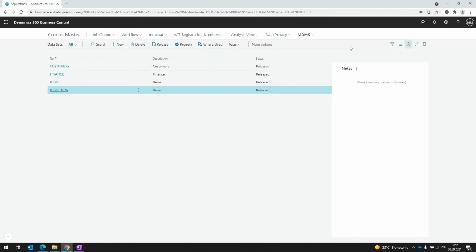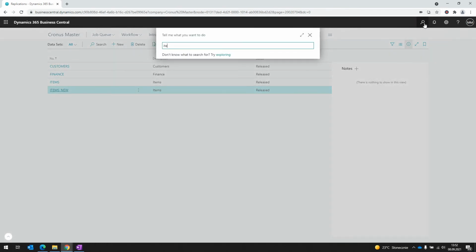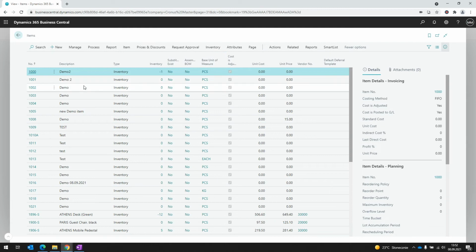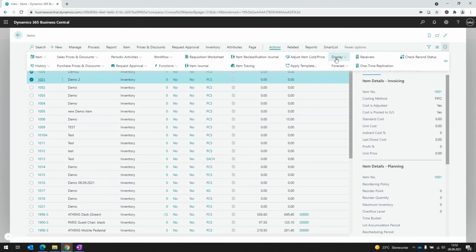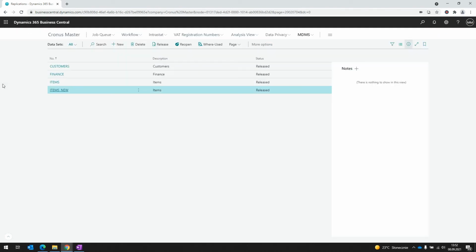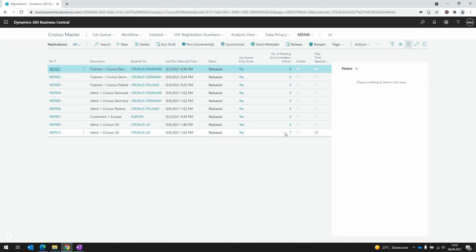Then when I go again to the items and highlight, maybe let's now highlight only 2 records to be more clear, and I run a one-time replication, and now I go to the replications, to the entries.